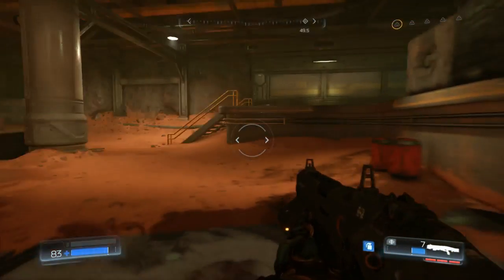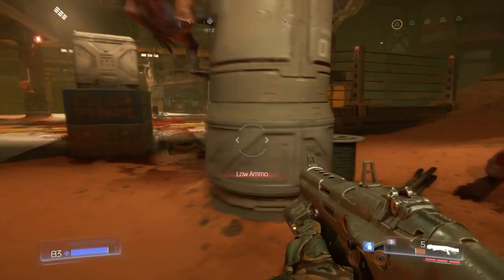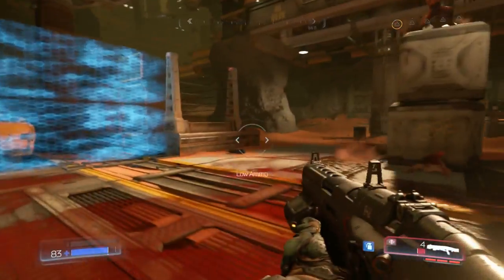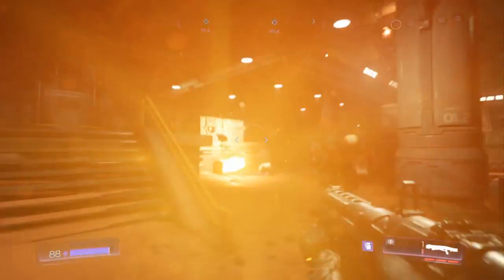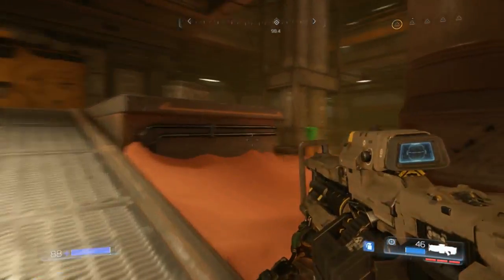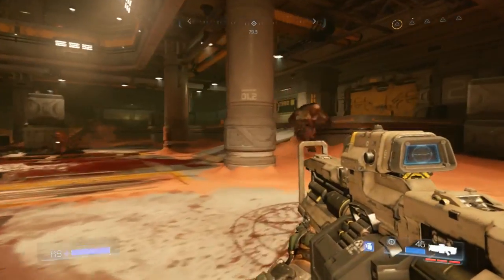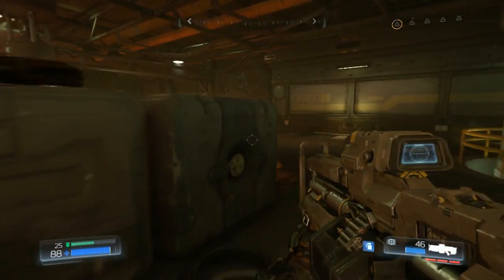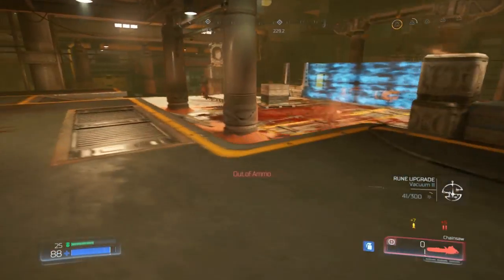Yikes. That guy's huge. Run. Run. Run. Kill him. Grab the health. Oh, snap. I'm out of shotgun shells. Run away. Alright, we got some. Did we get armor? I thought I picked it up. There we go. Run, my boy. You know what? I got this for you. I got that for you.